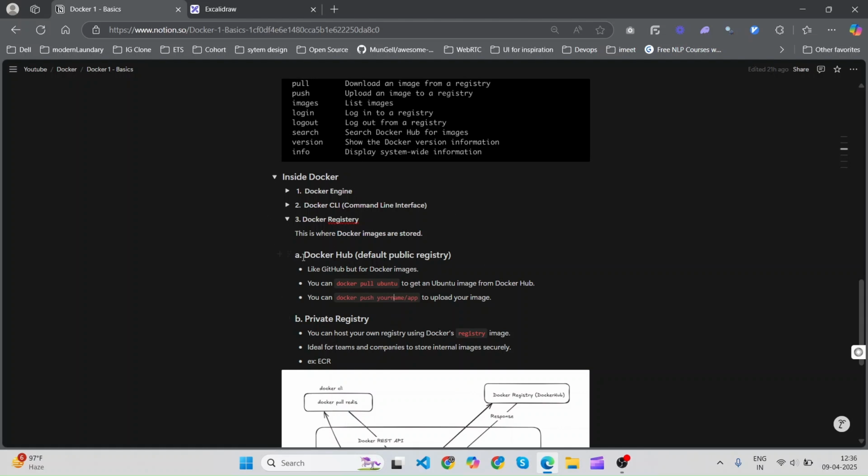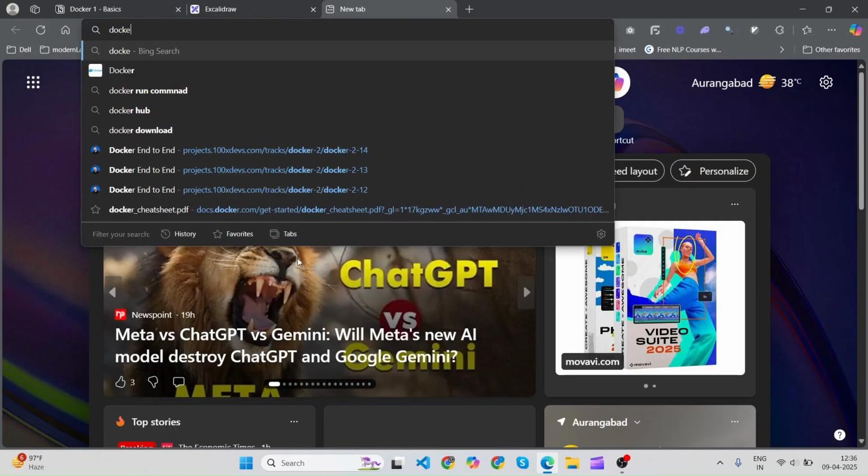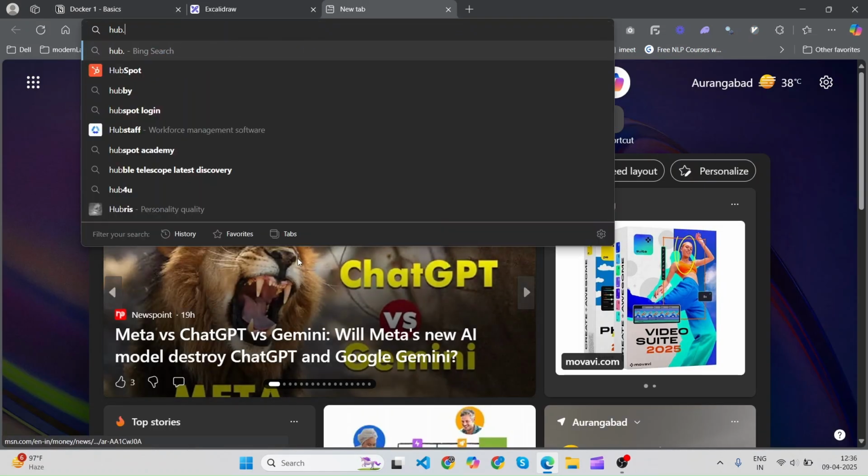See, there are two types of Docker registry. One is the official Docker registry, which is provided by Docker, and it is Docker Hub. You can go to this website, hub.docker.com.